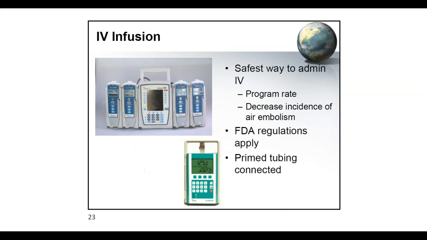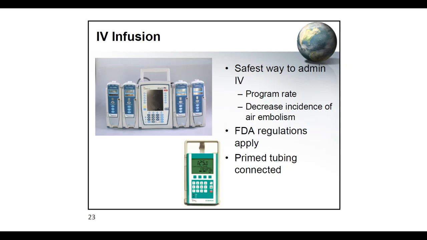All right, let's talk about IV infusion. So we use a pump, or IV pump, in order to safely administer medication. Back in the day, a very long time ago, we didn't use pumps, so it was really hard to gauge how fast you were going to administer the medication. Depending on the calibration of the tubing, we used drops per minute. We used to really count the drops per minute to figure out the rate. But anyway, thanks to technology, we don't really have to use that often anymore.